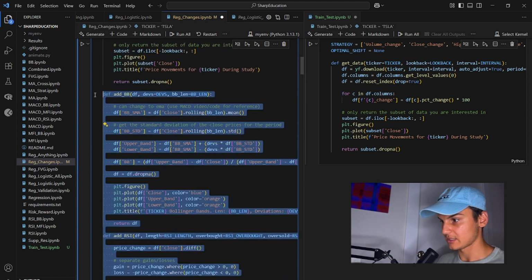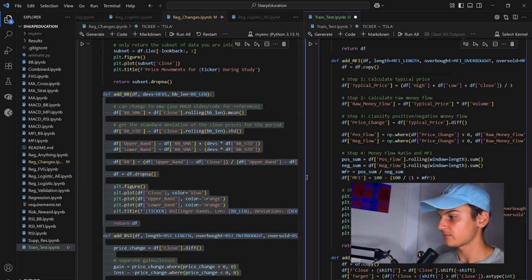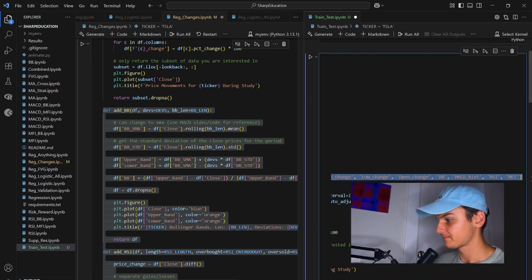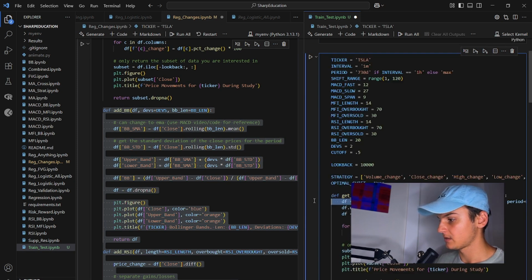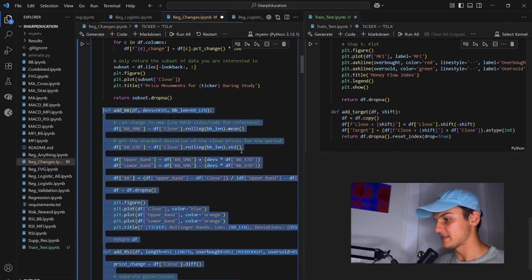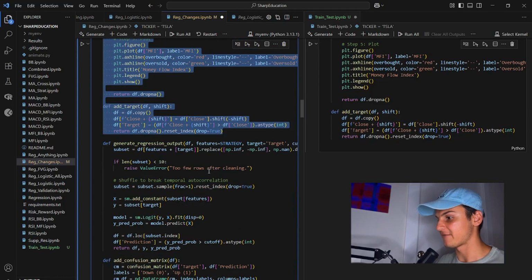So we have RSI, Bollinger Bands, Money Flow Index, MACD. That's 4 technical indicators, right? Yes. Perfect. And from here, this is where things are going to start getting funky.